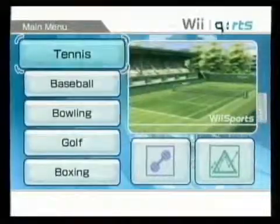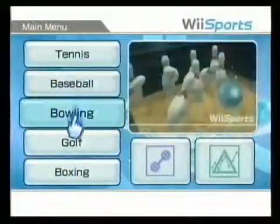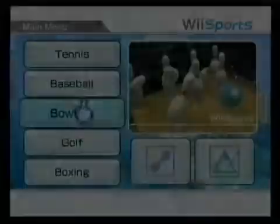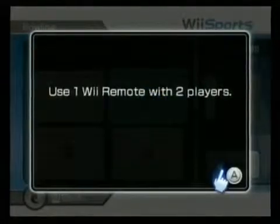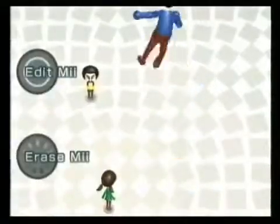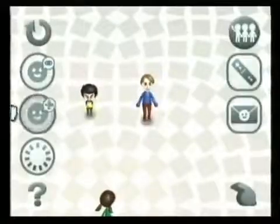This is the disc that comes with the Wii. You have tennis, baseball, bowling, golf, boxing, and some training. Let's go to bowling. And as we see here with the Nintendo Wii, the user interface is friendly, well-lit, inviting, almost childish in a way.